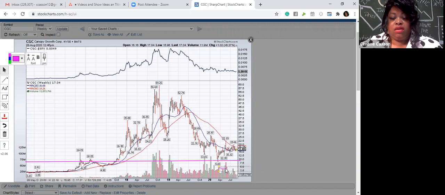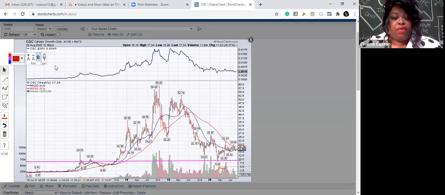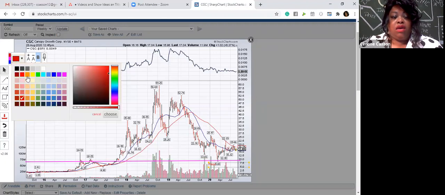Easy. I'll change the color of that so we can see it, and I make it bold. You can even move it over here, wherever you want to have it, but make sure that you recognize that that's the floor amount, right? We're going to do the same thing again. And I guess we can use green. You can use any colors that you want.